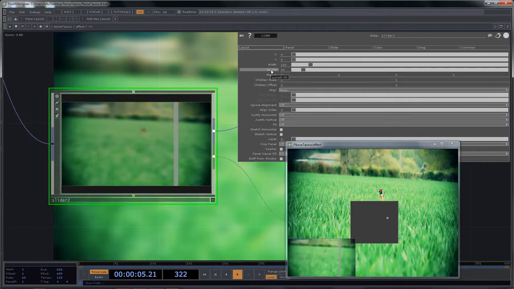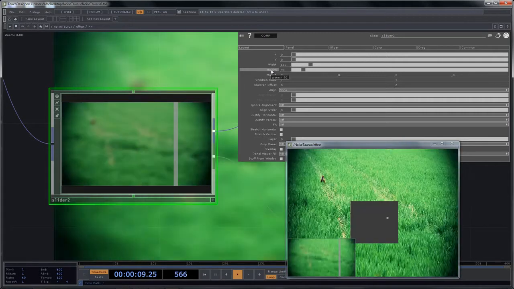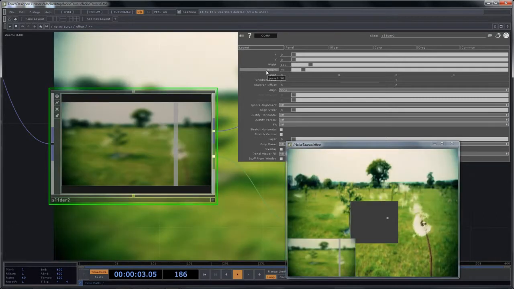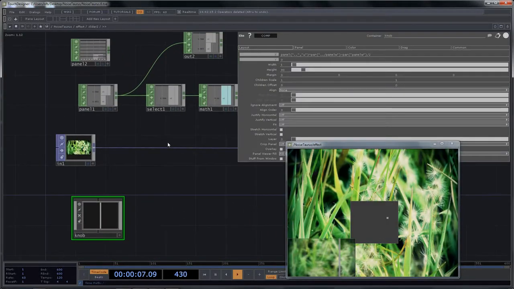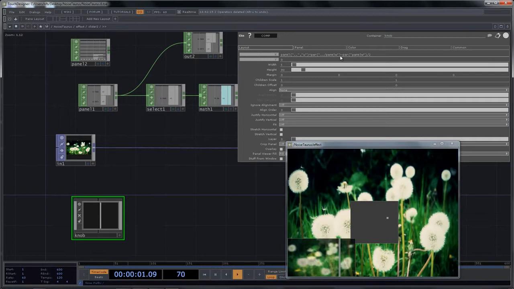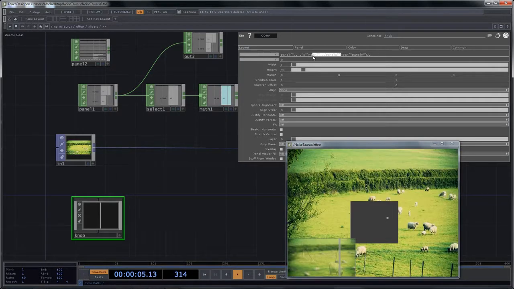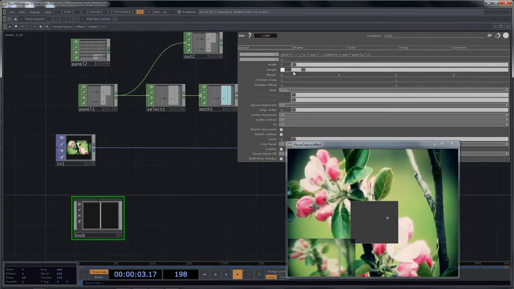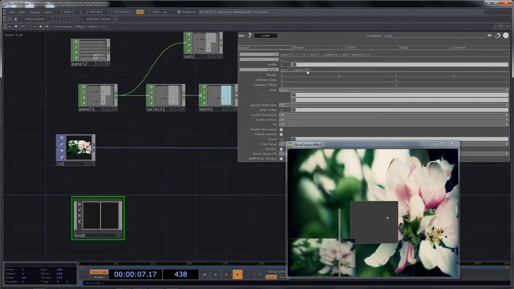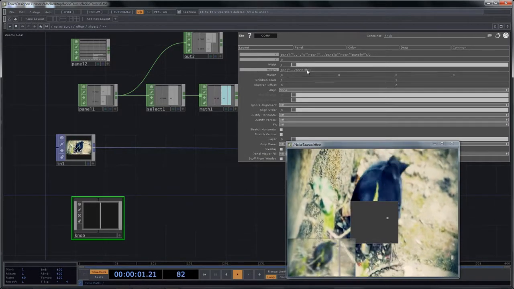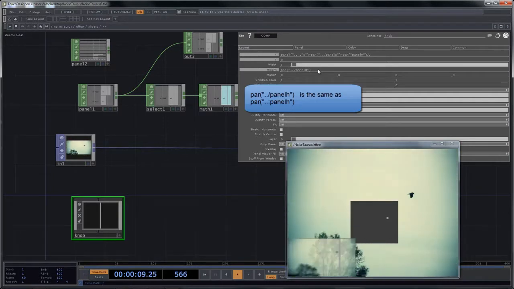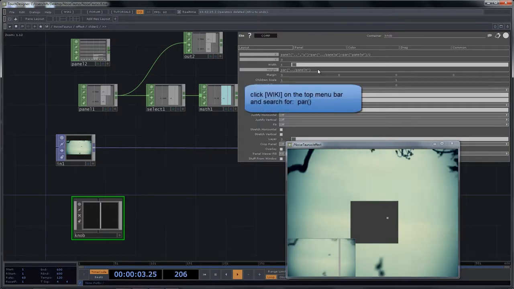If you roll over a parameter, you'll see its current value and its name. It's a short lowercase ASCII string, which is the name of the parameter that you would use in an expression or scripting. Anyway, it's called panel H. That's what we want. What I do is just copy and paste: select that part of the string, par, Control C. You don't have to do this, by the way. Paste it into the height field, and change panel W to panel H. That's what you want to put down there in height: par, open bracket, quote, dot dot slash panel H. That would make this thing adjustable if you want to change the height of your gadget.